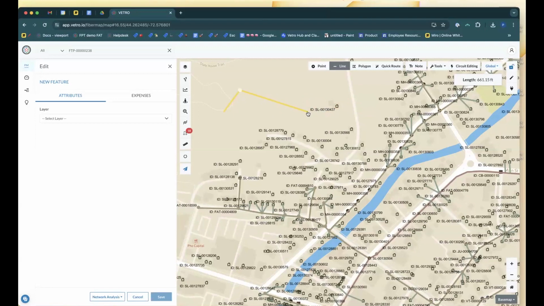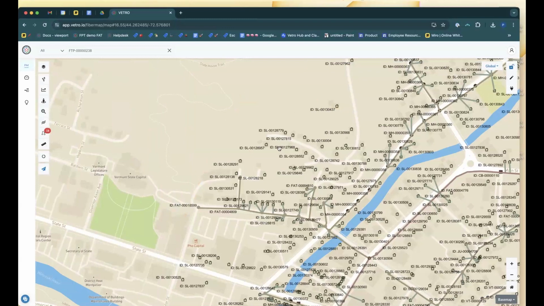I will just point out one little limitation, or I guess caveat, with this feature. The line length we're showing here is never going to include anything to do with the sag factor or the helix factor. So if you look at the distance and it's 1,000 feet, and then you save the feature and the distance says it's 1,020 feet, that's because it might have applied the sag factor and the helix factor that wasn't being visualized in this case. So it's just showing the ground length of whatever line you're drawing.